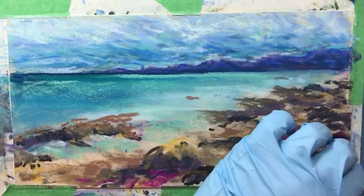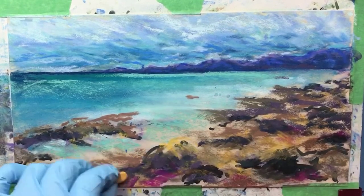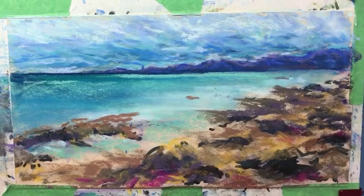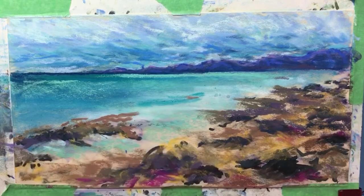Now I'm starting to add some more yellow to my beach, and I'm going to be using a lot of unusual colors in my beach scene. So it's really important that I focus on the value, how light or dark something is, more than the color.